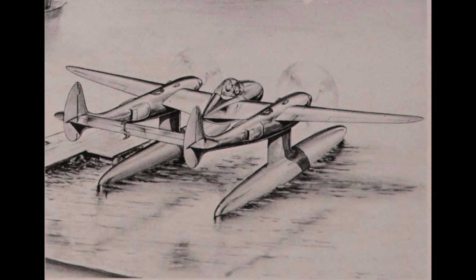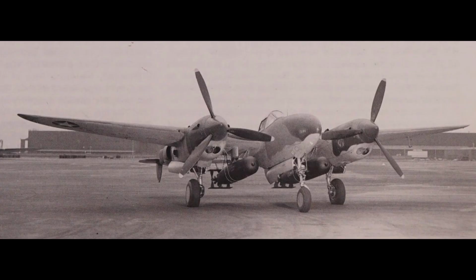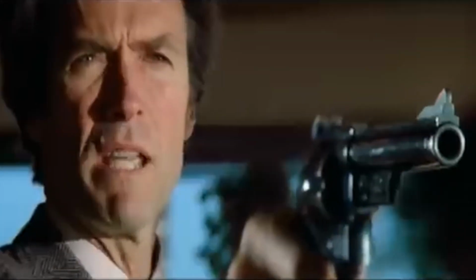Some ideas that might have worked if they were needed more badly or if they had more time and resources were the float plane version that was for trans-Pacific transportation and the time they tried to use it to launch torpedoes. The torpedoes actually did drop, it just wasn't really necessary. Also, a special mention of the time they put a second 20mm in the nose. I didn't really know where to put this, because they didn't use it, but it's not because it didn't work, or they needed more time to make it work. Actually, it worked really well. It was just completely unnecessary. Still, the program survived for like 3 years, presumably while they were just waiting for someone to give them a reason. Go ahead. Make my day.